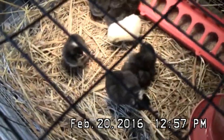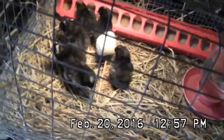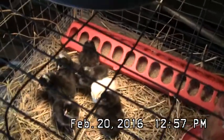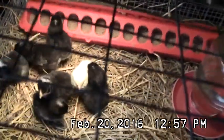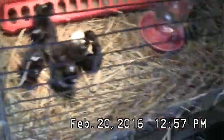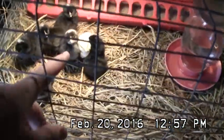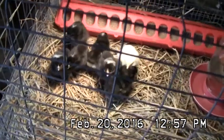The majority of these are barred rocks and I like them a really good bit. I don't know if I'm going to keep any since I already have one hen. I'm probably going to end up selling some of these because the majority of them are barred rocks. I think five of them are barred rocks and three of the others are just mixed — have barred rock and something else. I know that white one's one of them and there's one with feathers on their feet. The one upstairs is a barred rock too, and there's another one that's mixed in somewhere along the way.